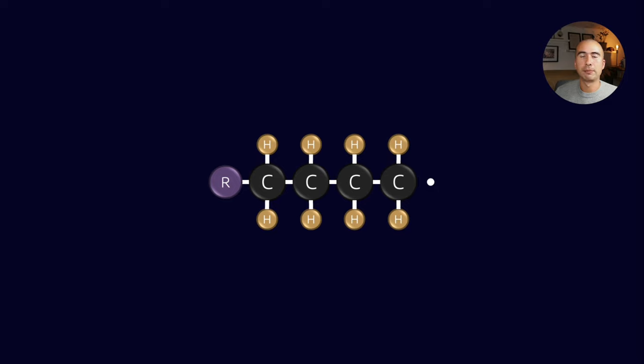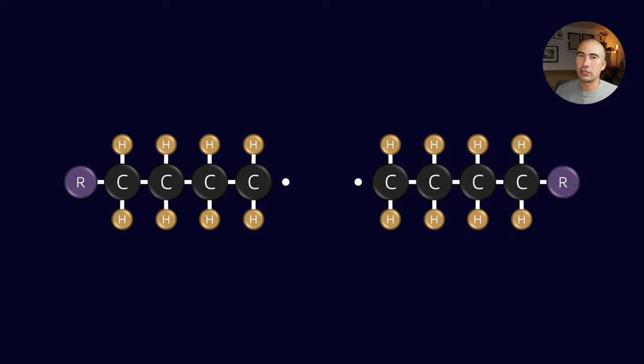You get much heavier hydrocarbons and molecules which are longer have higher viscosity, so that's why you get that gummy, thick, sticky mess in some engines. Theoretically this reaction could go on to infinity, but in practice what happens is that if it encounters another free radical, they react together—they now have a shared electron pair and it forms one large molecule.